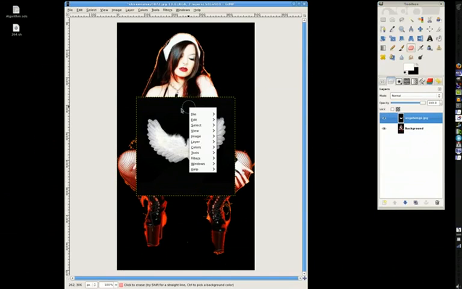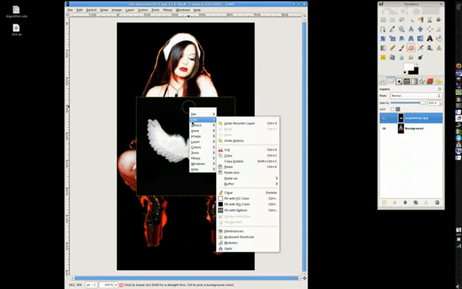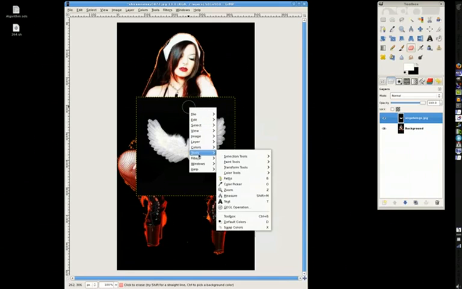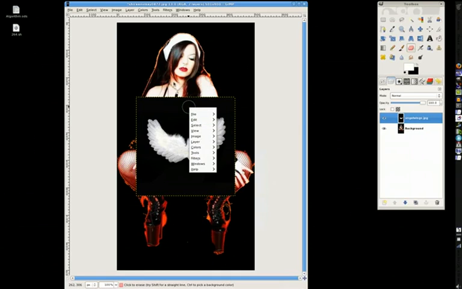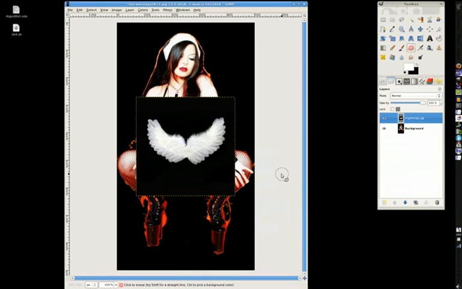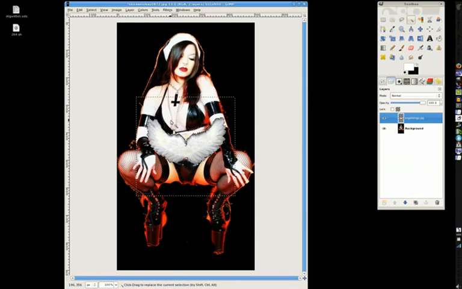Well, you can right click on this layer. Remember, this is a new layer now. This isn't part of the same image. Well, it's part of the same image, but it's not part of the background image. Right click on the layer, or you can go up here in the layer menu above the image and go to Transparency, Add Alpha Channel, meaning a transparent channel. Now hit U, or go over here and select the magic wand, and then click anywhere on the black and hit delete. As you see, we just removed the background from around the wings.